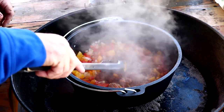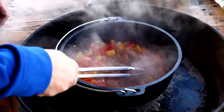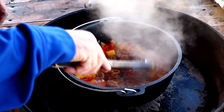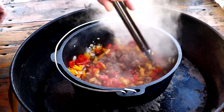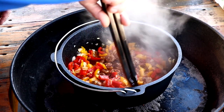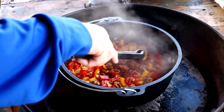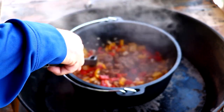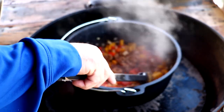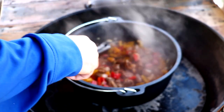Go ahead and rotate. We'll mix in these vegetables. Everything's looking good. And I know you guys are probably frowning that I'm using metal in the cast iron, but I'm not scraping it that hard. The chorizo's looking good. Yeah, we're just about done here.